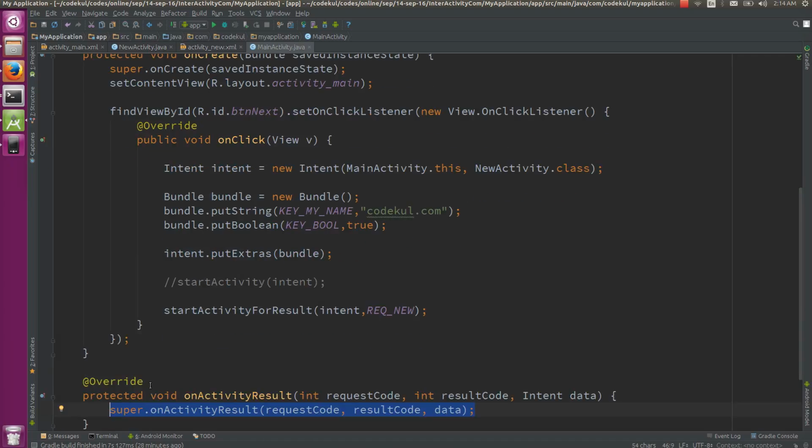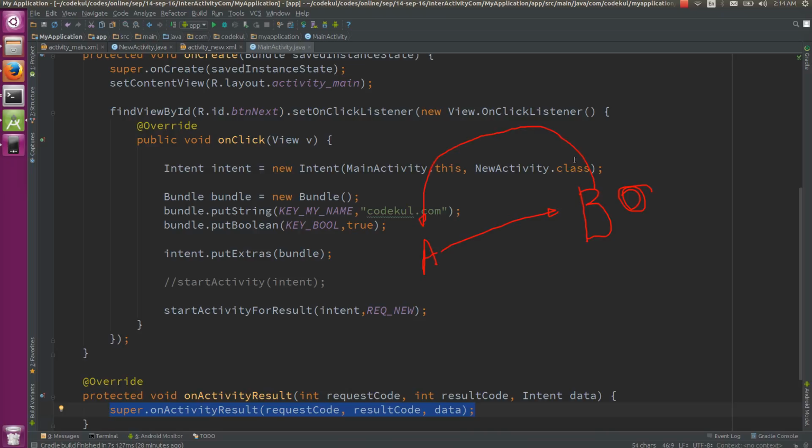On activity result. So see what is going to happen. This is your A activity, it is going to start the B activity. At that time this activity would be in the stop mode. Then this B activity will perform some work, and it will send data back to this activity.